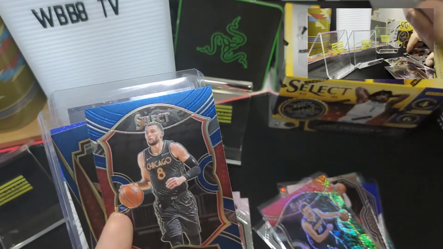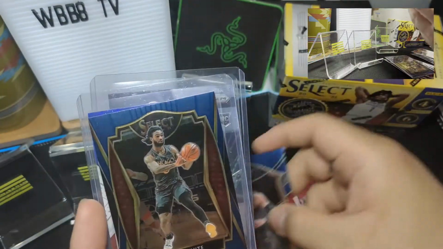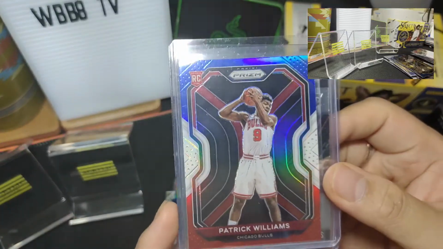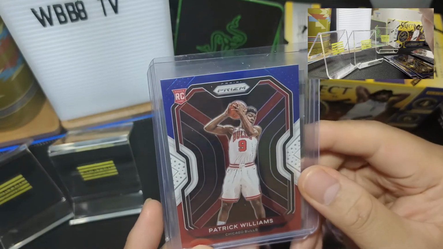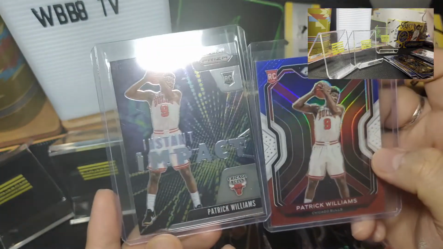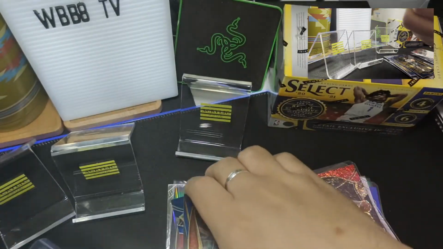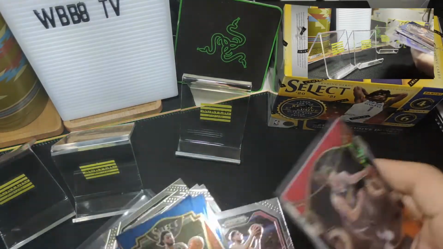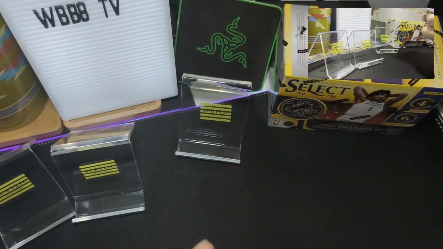Oops, I'm so sorry. Zach LaVine. Coby White. Ooh, it's a hit, eh? Like my PC. Patrick Williams, RWB, and Instant Impact. This is nice, man. Nice, nice, nice. Slowly getting that Prism Rainbow, huh? Okay.